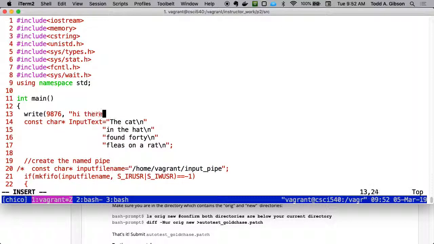It doesn't matter what I write. This is going to fail. I have to provide whatever. I don't have to do all this, but I will. Actually, let me make it 4 nines.